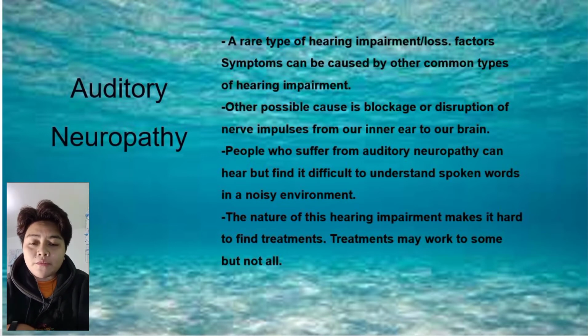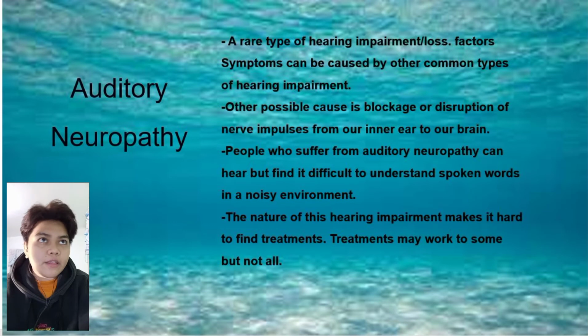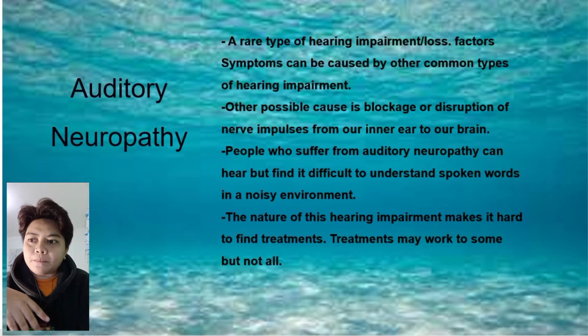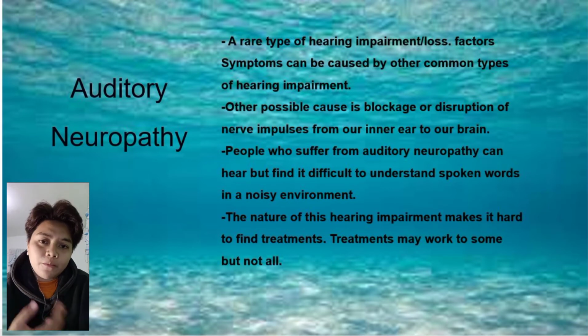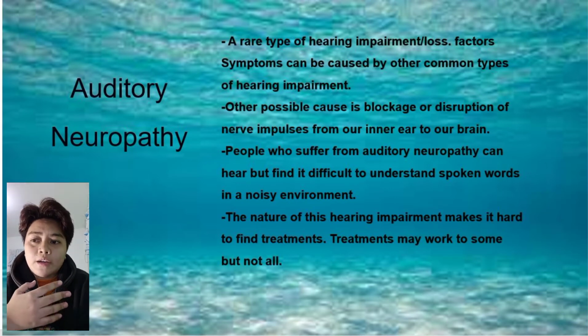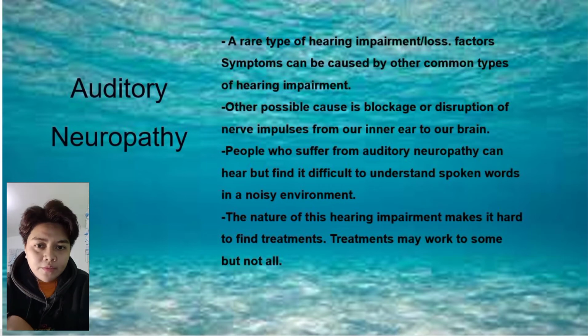It is because the symptoms of this can be caused by other common hearing impairments or the possible blockage or disruptions of our nerve endings, nerve impulses or signals from our inner ear to our brain. That is why people who suffer from this type of hearing impairment might suffer from mild to severe hearing loss and might have a hard time understanding spoken words in a loud or noisy environment. Because of this, auditory neuropathy is sometimes called nerve or neural deafness.